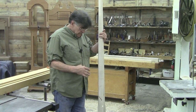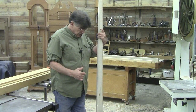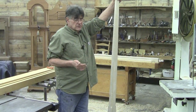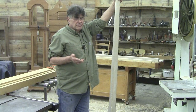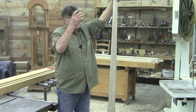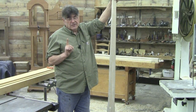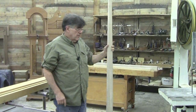Typically this is going to be a king-size bed, so this post is two and three-quarter inches square. When you buy stock — particularly for a tall post — sometimes it's very difficult to get it that length and perfectly straight. In order for your post to come out straight and nice, you have to take something into consideration: you have to find what we'll call a true center. Let me show you what I mean.